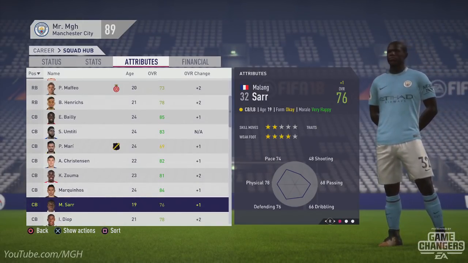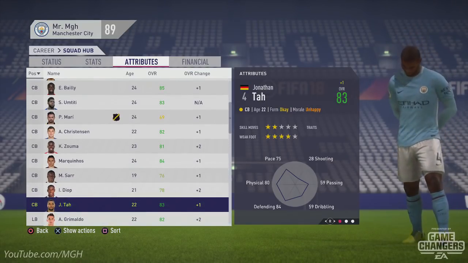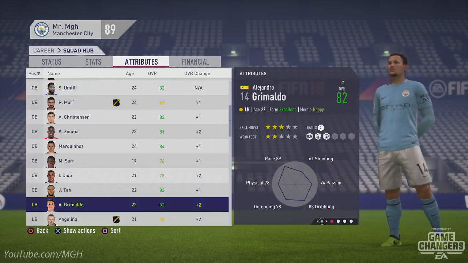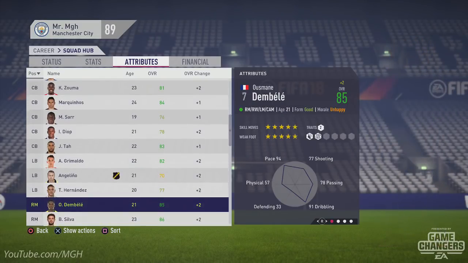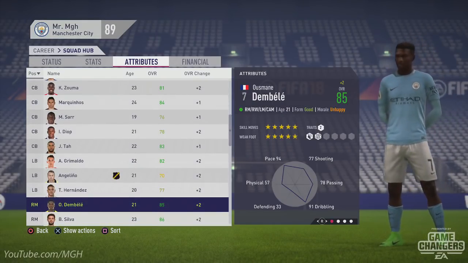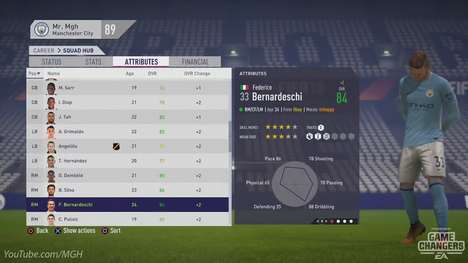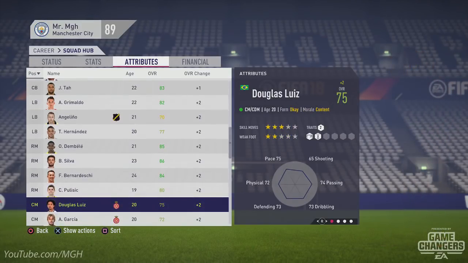Malang Sarr I was a little bit disappointed with. I'll talk about him later. He only went up by 1 in the first season. +2 for Diop, +1 for Jonathan Tah, +2 for Grimaldo, the ex-Barcelona left-back, now at Benfica, I believe. Theo Hernandez, new signing at Madrid, went up by 2. Ousmane Dembele up by 2. Silva up by 2, already at Man City, of course. Bernardeschi up by 2. Pulisic up by 2.